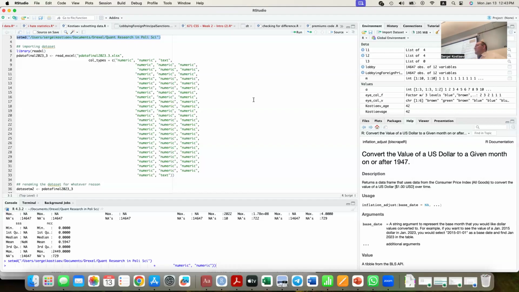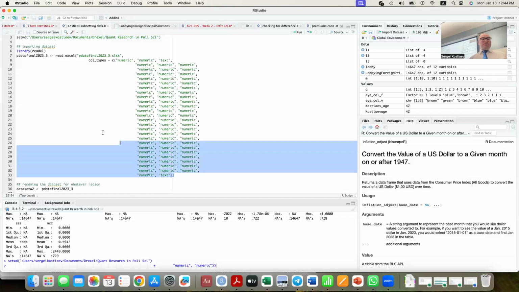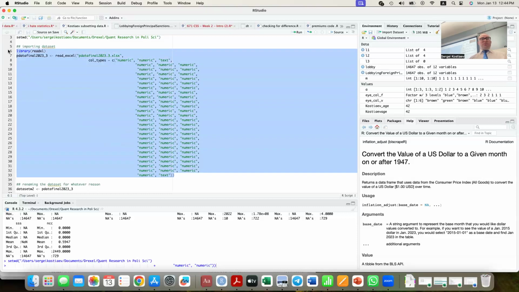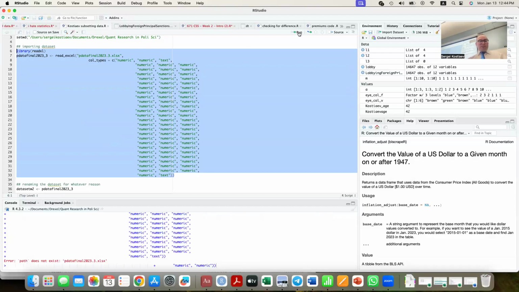Do you guys need more time? Okay, guys, we have to move, seriously. So next step, you import your data. Let's see if it works. I hope it does. If it doesn't, we'll try another way. In R, there are multiple ways to do the same thing. So you highlight lines 6 to 33, and you click run, and let's see what happens.